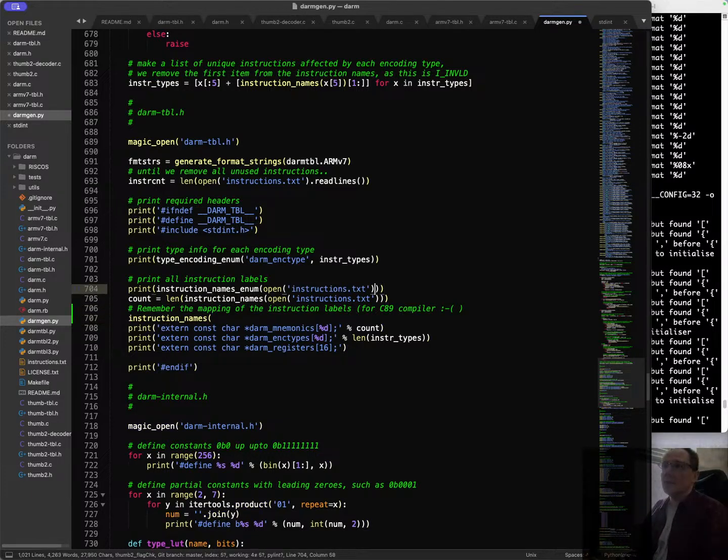Yeah, we're reopening this file so many times here. Not actually going to matter.